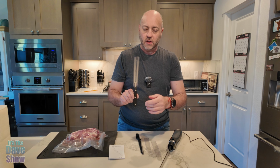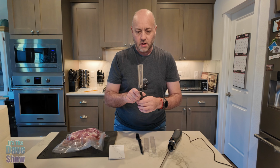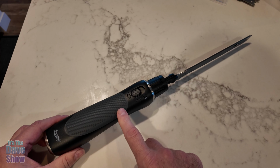They do give you a nice little fork too. There's little plastic protectors. They give you a little fork here to stab your meat and hold it while you're cutting it, which is cool, and an instruction guide. Okay, let's go ahead and look at the knife itself.